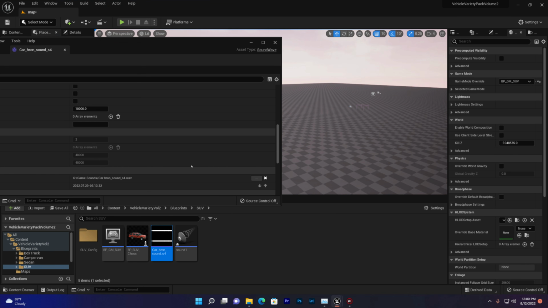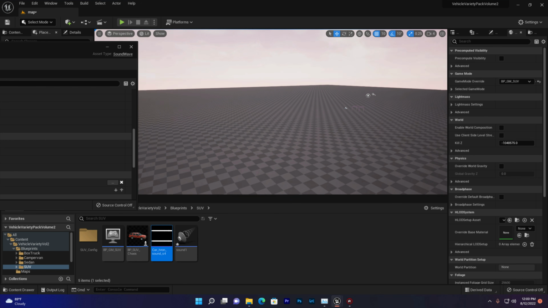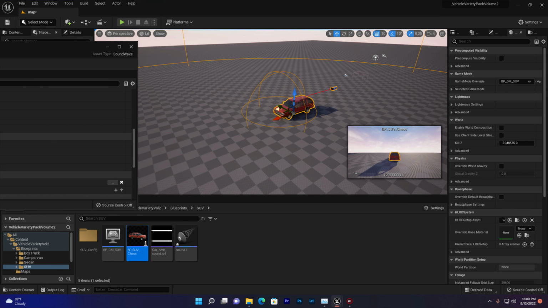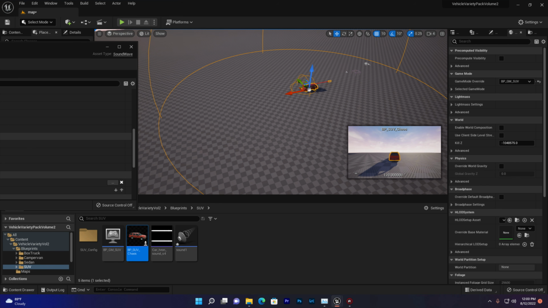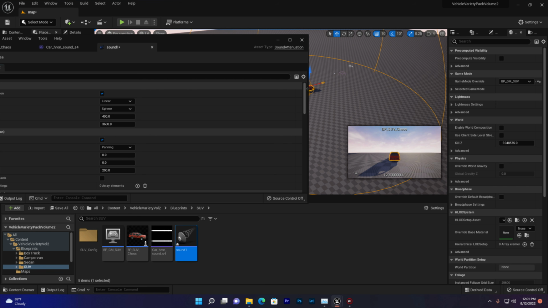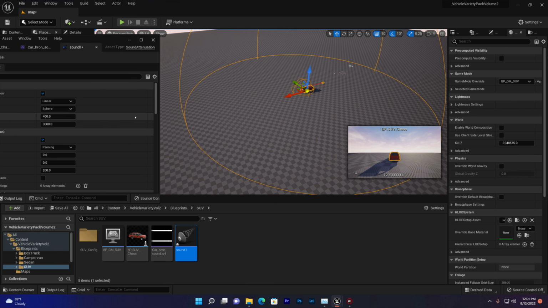Now save and drag. To understand how much area this is using, you can drag and drop your vehicle and check it. Just look at how much area it covers. You can control it here if you enable this, and if you want you can control the position, increase the size, and expand the radius. It totally depends on you.